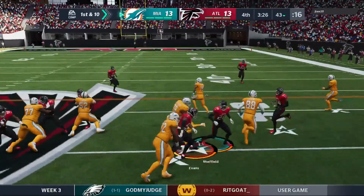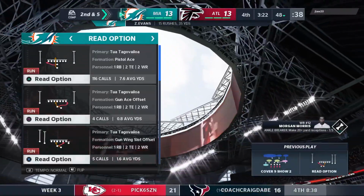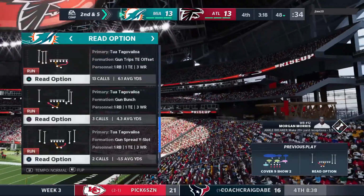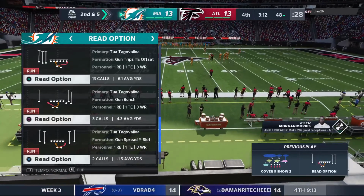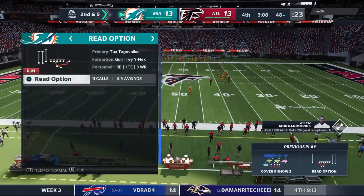From the shotgun now, here's an inside give. And give him about 5 as he gets this up to the 48-yard line. That's a really good gain right there. They pick up 5 yards halfway to a first down. The only problem now in the huddle, everyone's going to want to touch the football. Be a lot of chattering now because they've seen that they can move the line of scrimmage.